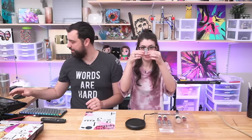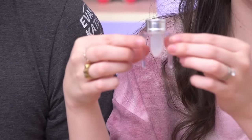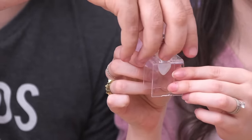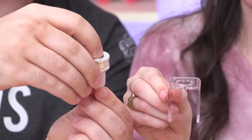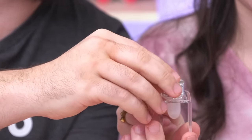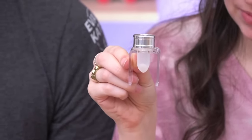Hey, step two. Cute. Here, let me do a little zoom on that. You're gonna have to move it to the side. Look at that. How cute. There it is, in focus. So it's a three-part piece. Here's the silicone. Here's a little metal aluminum weight. Is it just a weight? I think it's also to hold the lipstick in the mold. And there you go. Cute. Okay, so we have assembled the mold.